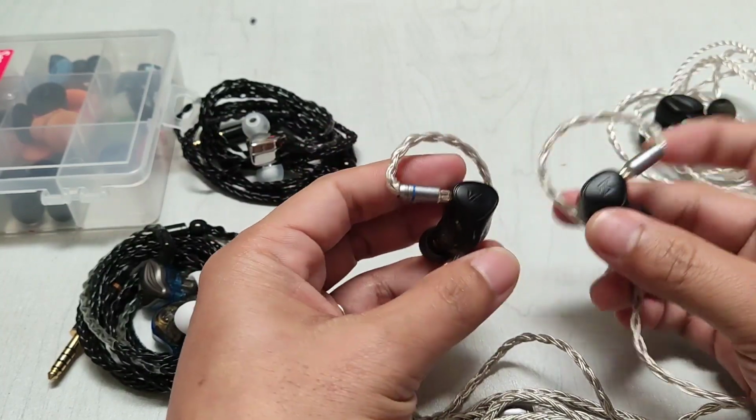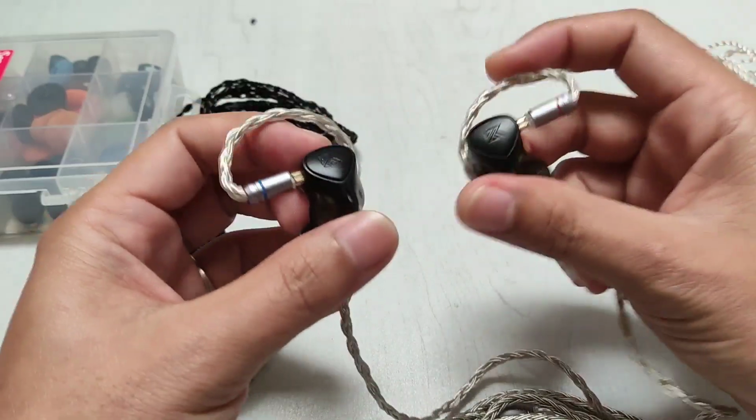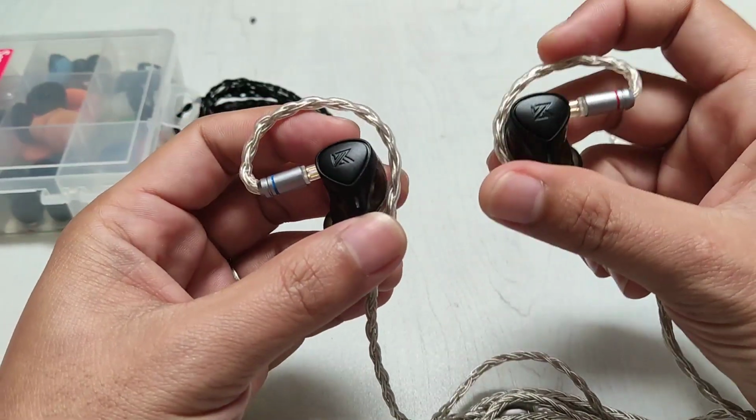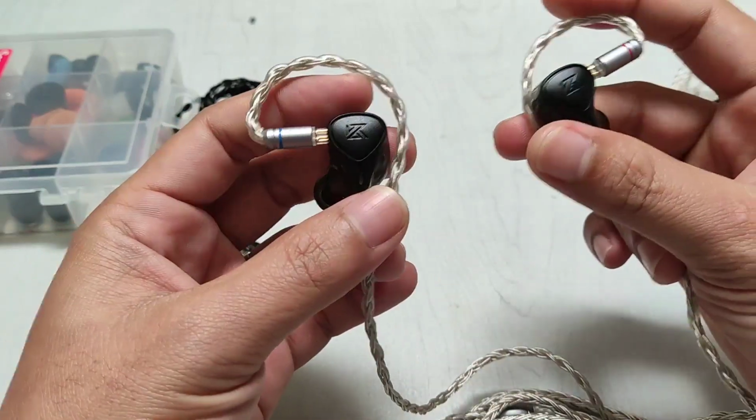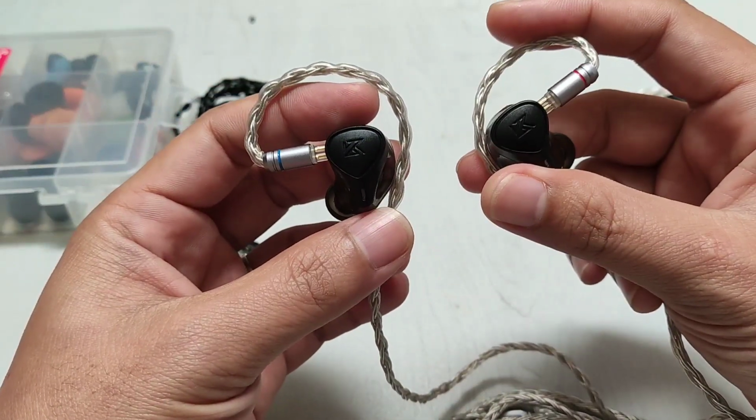But for now, yeah, do I recommend the ZEX Pro? Yes, for people who like a safer tuning, balanced tuning, this is an easy recommendation.